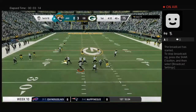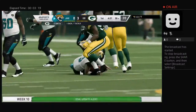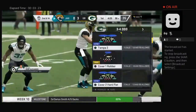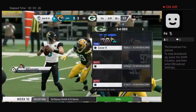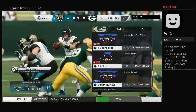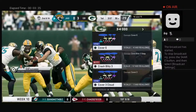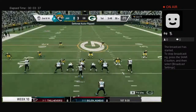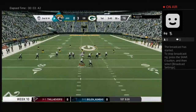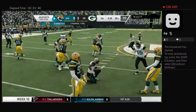Throwing on 1st down is Minshew. Nowhere to escape, and he goes down. Za'Darius Smith showing his strength and quickness there, a loss of 4. You never want to give up a sack. From the O-line's perspective, they hate it for several reasons, especially because they felt like they let little brother down back there in the pocket. Oh, no doubt. They have a ton of pride, and they go into every job wanting to keep that guy clean. They want that uniform with no grass stains, no dirt, nothing on it. But it's really, really good play. You talk about some terrific athletes who are trying to put him on the ground.